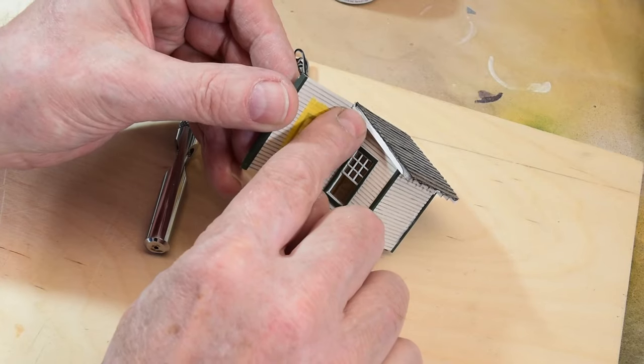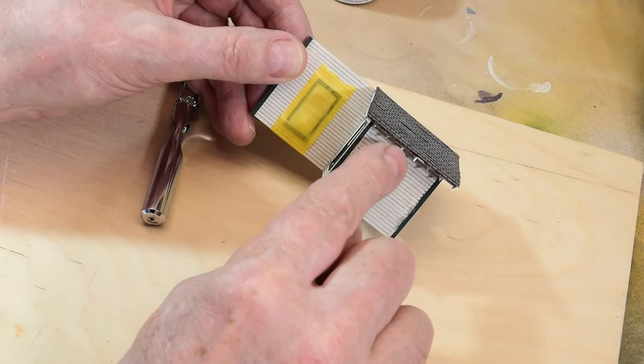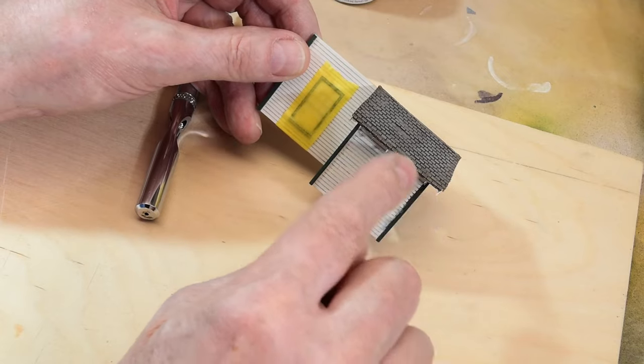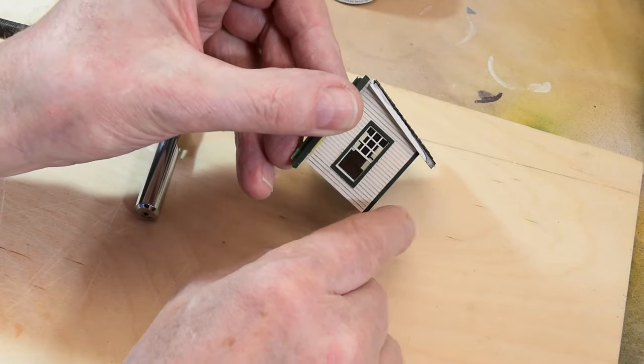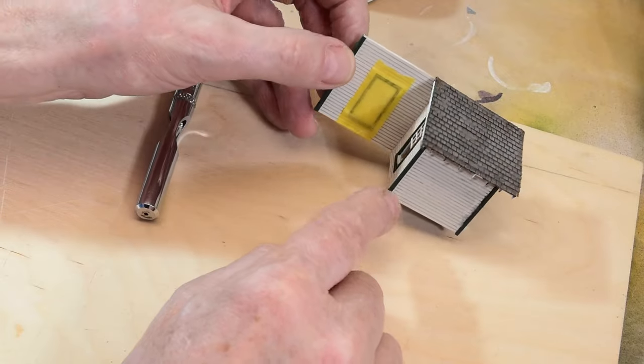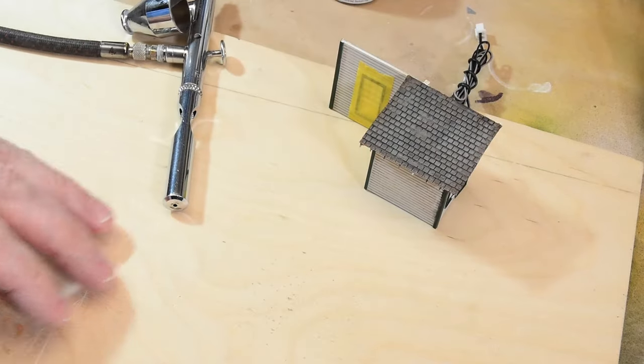Now, what I'll do to finish is I'll just paint the edge of this fascia here. I probably won't put a gutter here because a lot of times they didn't. Sometimes they did, but sometimes it just dripped off the back because it has a more liberal overhang there like that. Yeah, I call her done, right? Okay, cheers.